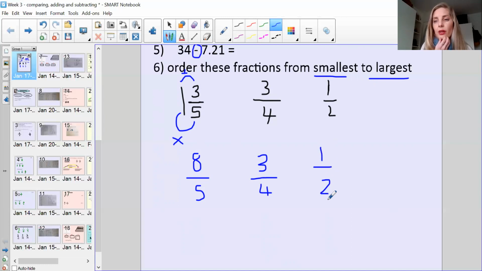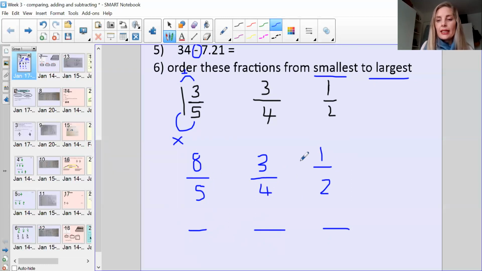Now, I need to make equivalent fractions with all these numbers, and I've got to decide which number all these numbers go into. So if I look at the biggest number, 5, and I say, right, double 5 is 10. Can 4 go into 10 equally? No, it cannot. So what other number could I make where all of them can go in equally? So I'll try the next one, which would be 15. That also can't. But the next one is 20.